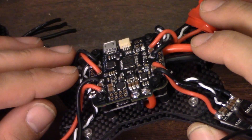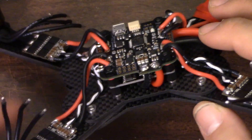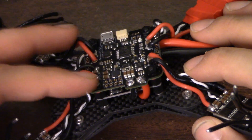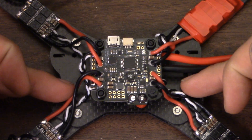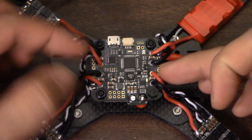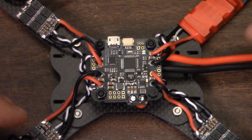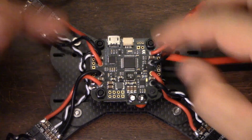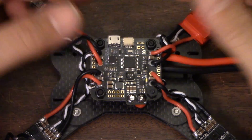Because of the way the wires are going and because the ESCs are going to the flight controller, it's not like you can just flip the flight controller off - it's secured. So I think the smart way to do it would have been to put the flight controller on the bottom and the RROSD on top. Then if you needed to access the flight controller, you could unscrew it and sort of fold off the RROSD, because the only thing going to it would be the battery lead and the wire going underneath.